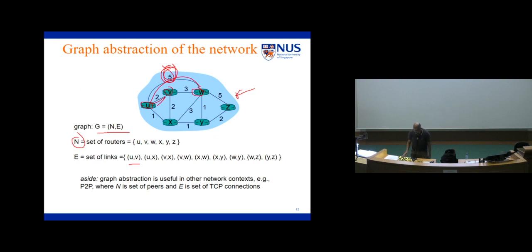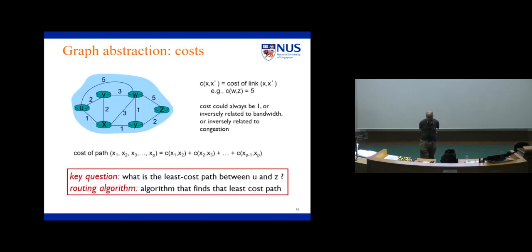Right. So then, having said that, the main question that we're asking is that we have a graph. The graph has a set of nodes. It has a set of edges. And we have also assigned costs to each one of these edges or links. Now, when I go from a source to a destination, let's say U to Z, I am visiting a set of these links, right? So the cost of a path that I follow is the sum of the costs of each one of these links that I pass through. So it's an additive thing.